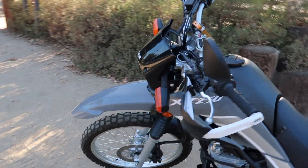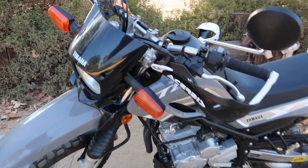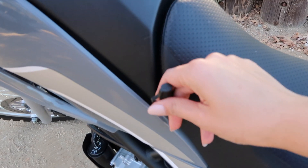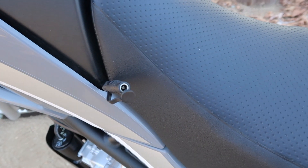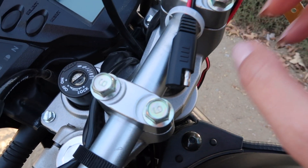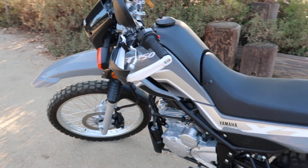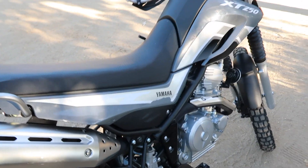Alright, so this here is kind of like an overview of the bike. This is what it looks like — his name is Bruno. It's a very happy bike. I've kept pretty much everything stock on it. The only add-ons I put on are some handguards. I also added this battery tender that connects to the battery of the bike, and it connects to a heated jacket that I have from HotWired. The last add-on is just basically a phone charger my dad added. Other than that, everything else is pretty much stock on the bike. The bike does have a lot of dings and scratches, and I've put it to good use.